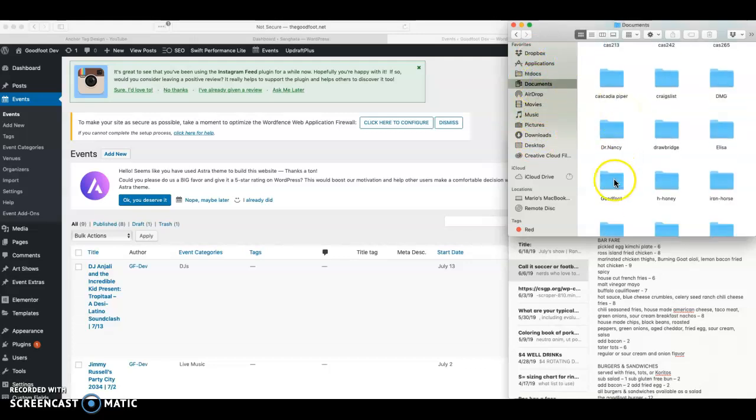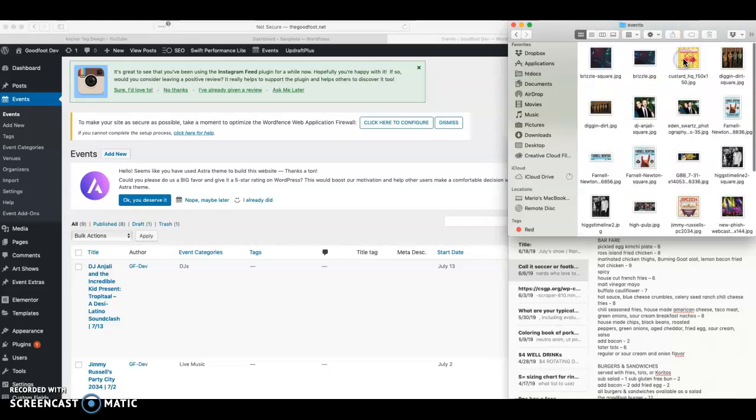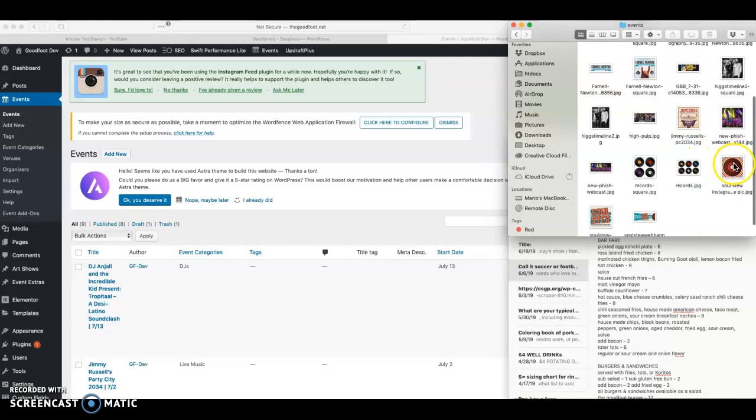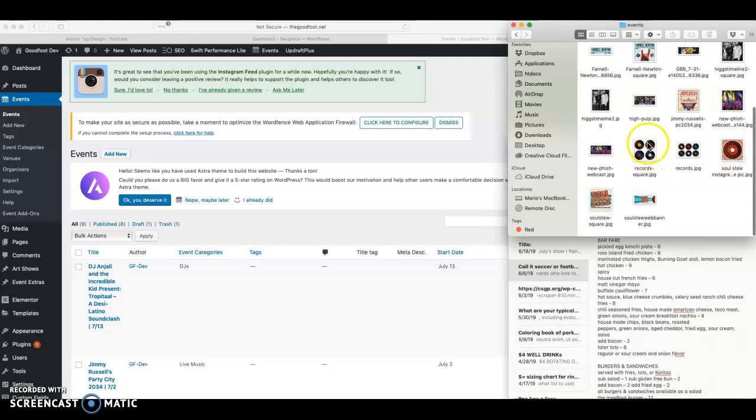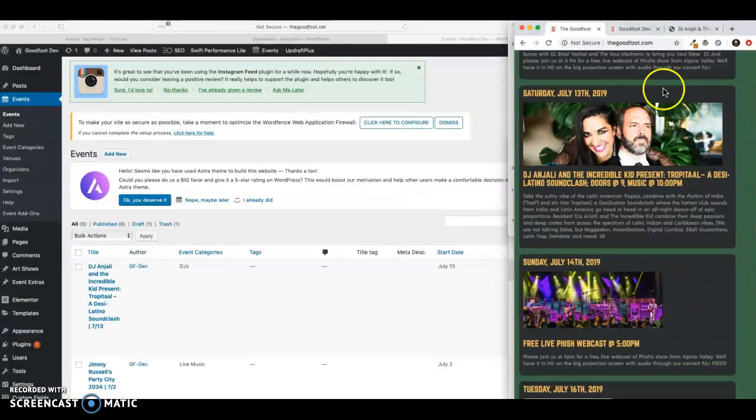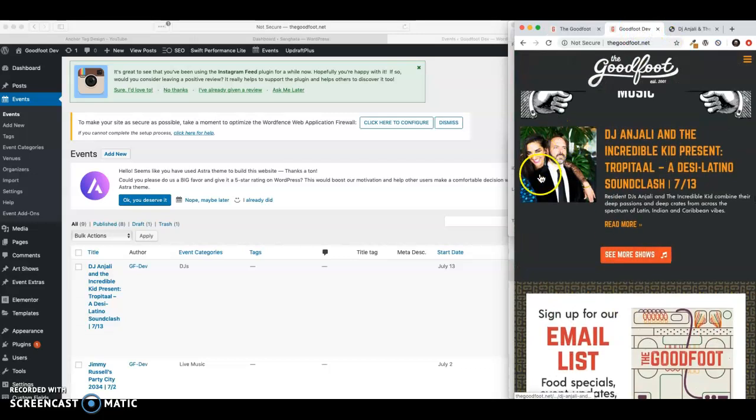And then events. I grabbed the original and cropped it into a square. So basically, I turned everything that we had access to into squares. Like the DJ Stu, we had a few of these already. This records, instead of having it weirdly cropped down the center of each, I cropped it into a square like this. And that's the formatting we're using on the new site over here. If we want to turn these into poster size, 11 by 17, which I believe we discussed at one point, that would be really cool. But we can cross that bridge at a later date.